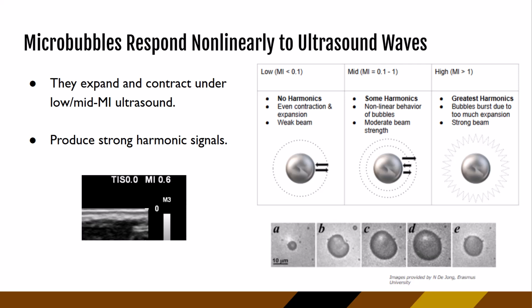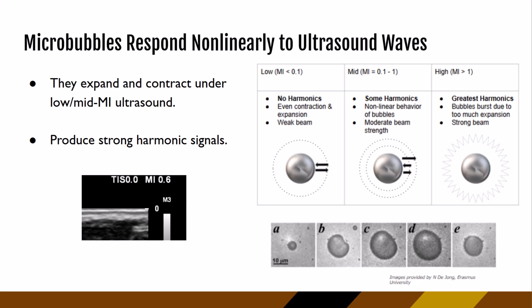So we already did a little bit of a sneak peek at physics. Let's go back and revisit it just a little bit here. So when exposed to ultrasound, microbubbles behave in a way that tissue does not. They're going to oscillate. That is, they're going to expand and contract. And that expansion and contraction are going to create strong non-linear echoes. These echoes then are picked up by the ultrasound machine and separated from the tissue signals.